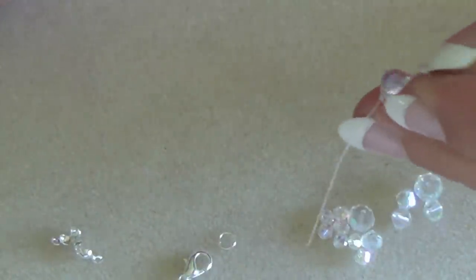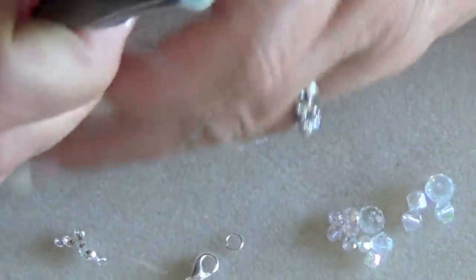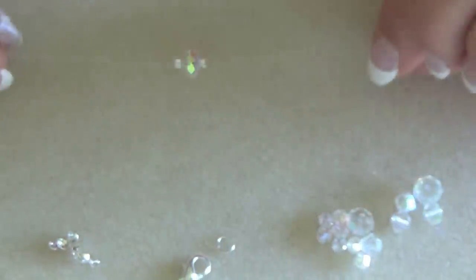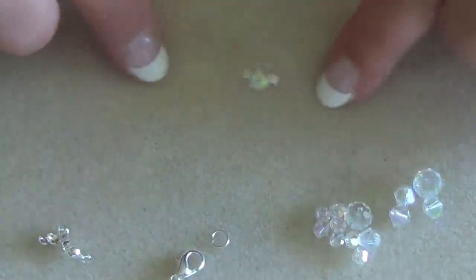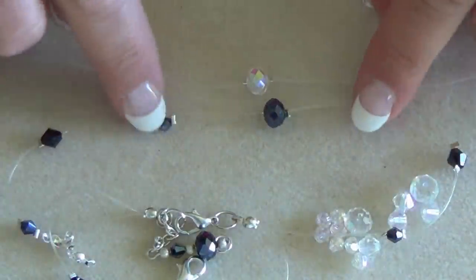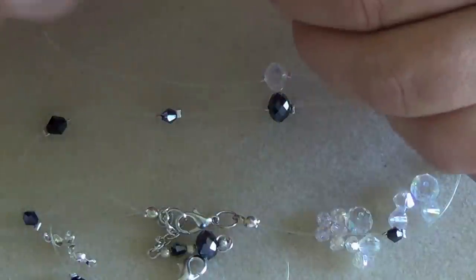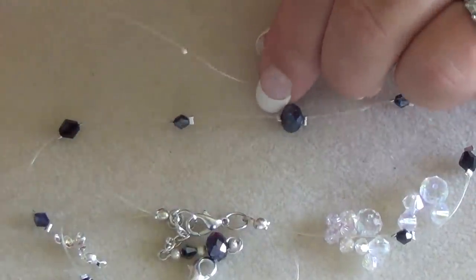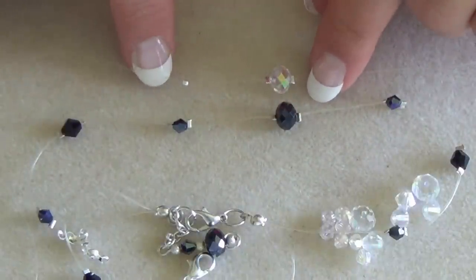Give it a good squish — you can use a crimper but I prefer to use these. Hold this on your hand and crimp the other one, making sure it's centered with the cord and give it a squish. So this is not going anywhere — there's your first bead on. This is to your preference; you can put them spaced far apart. Mine are spaced out, so I'm going to do mine almost exactly the same as this. You're going to put on your first crimp bead.